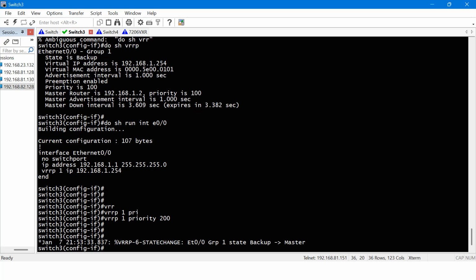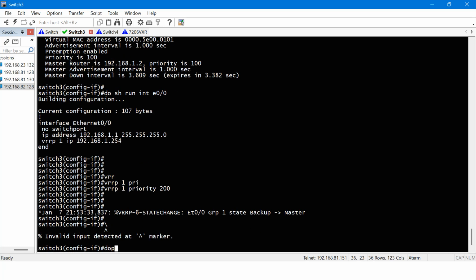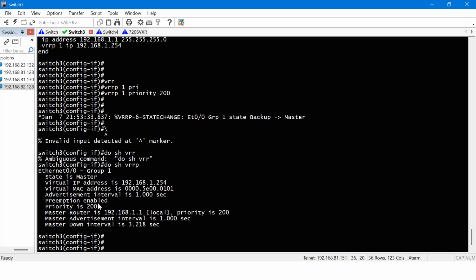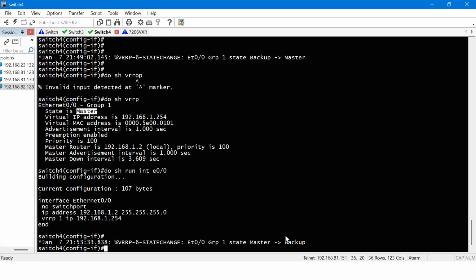You can see this router or switch become the master router. If we see to show VRRP, you can see this router has become the master router now. What will happen is that the traffic sent to the gateway by the client will go through this switch or router now, whatever we are using, and this has become the backup router.